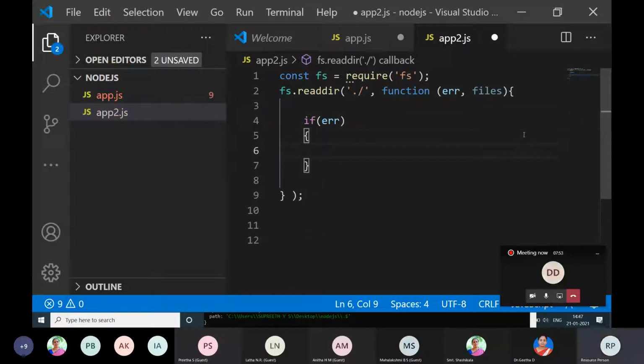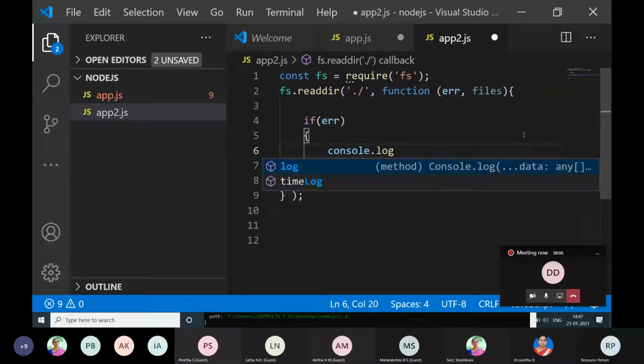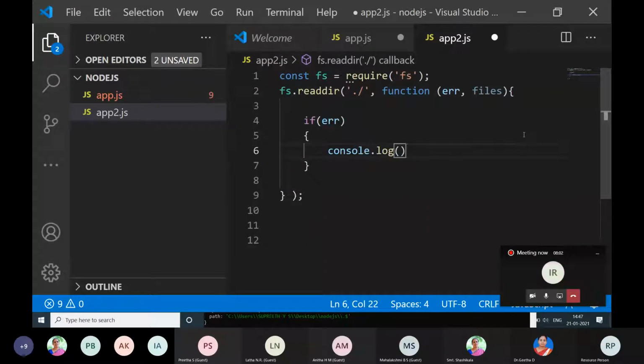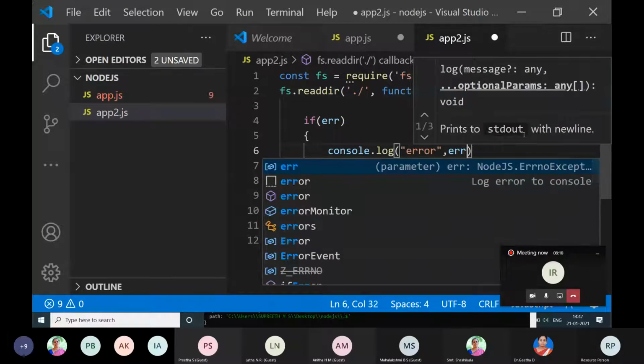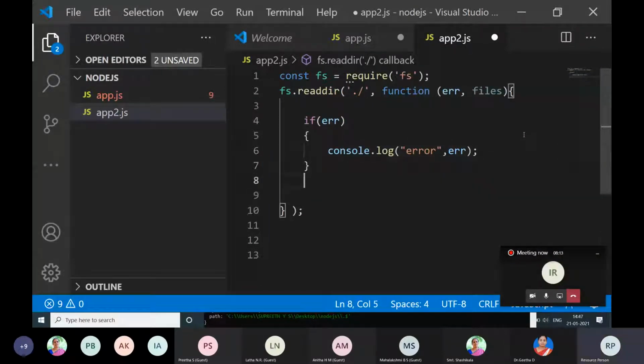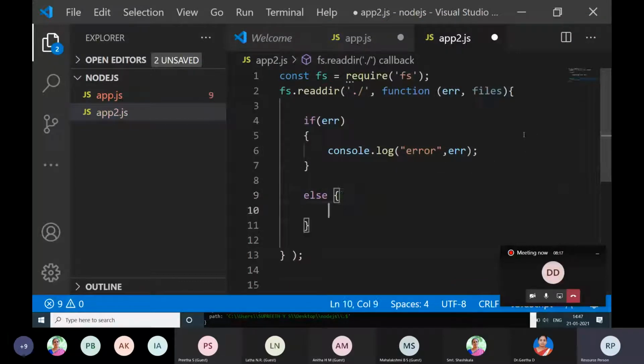If there is an error, we have to print out an error message while searching for the files. If there are no errors, we'll directly print all the files.